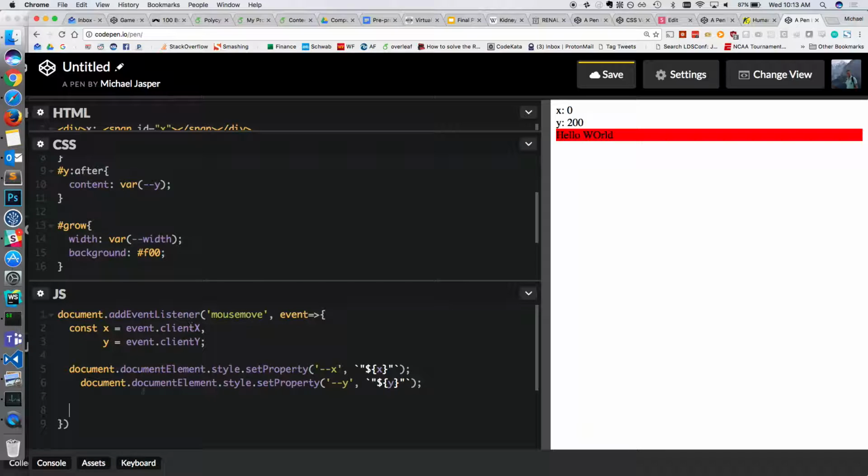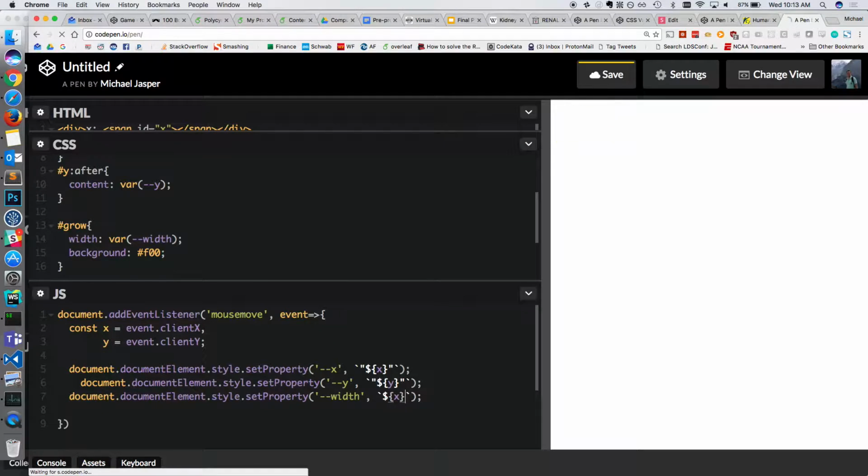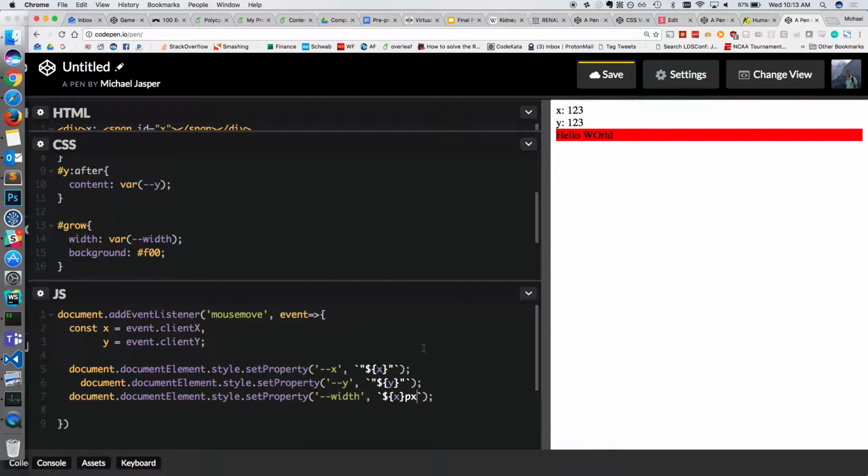So you have the X position up here. We'll just do the same thing as we did here, but instead of setting this Y property as a string, we'll set it as a pixel value. So I called that width, and so that was X. But it's not a string, it's just a value, and it's in terms of pixels. So is this going to work? Yay!